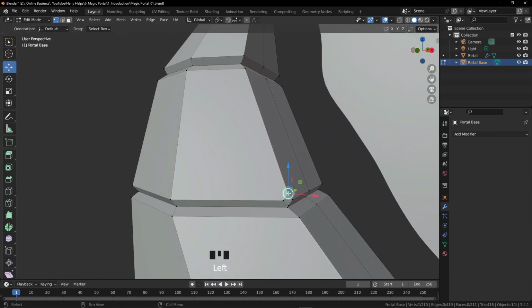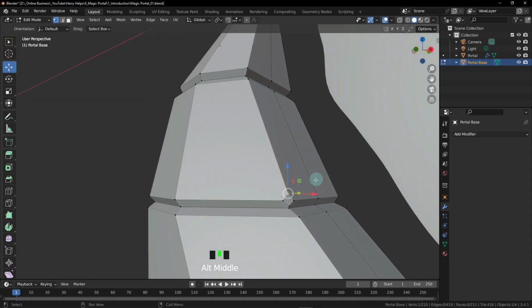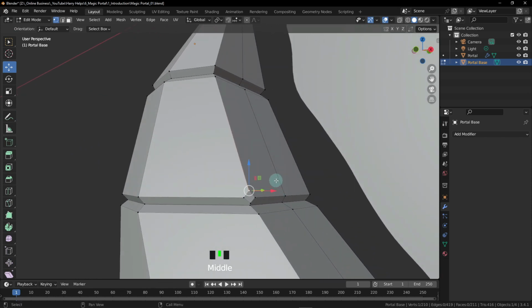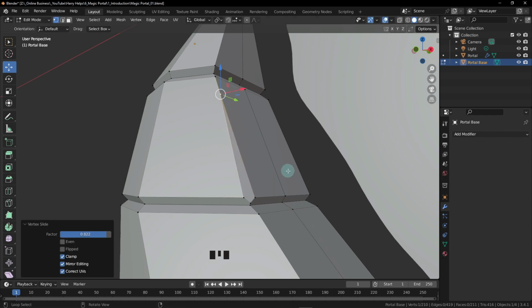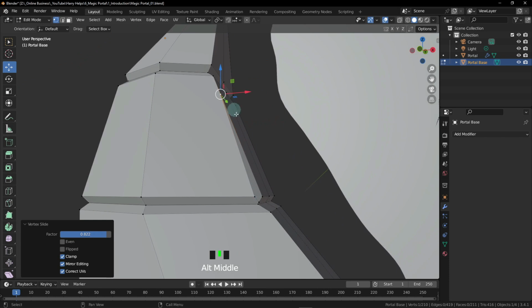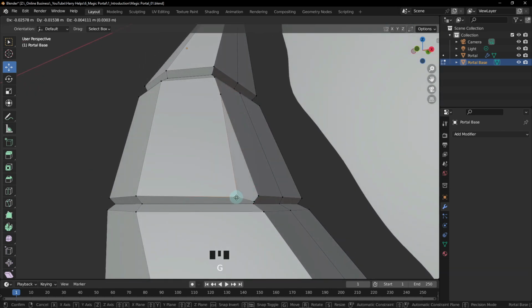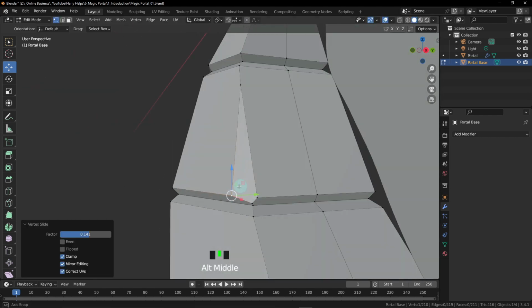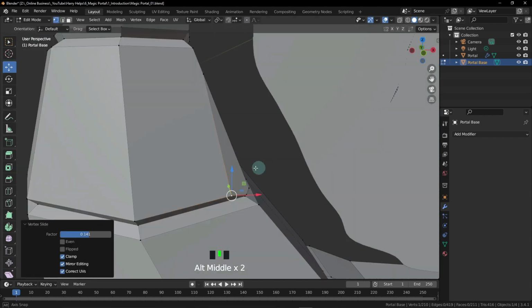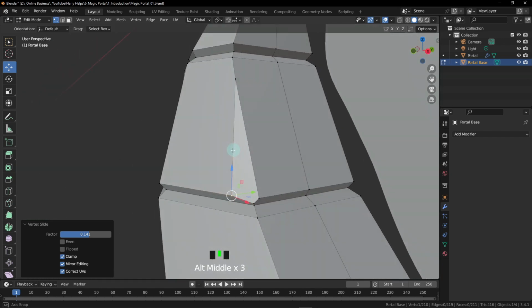And now we can select this top vertex here, and then we're just going to manually make this a bit wider. So maybe we'll hit G and then G again, and we'll move this chip up so that it's kind of cut into this little edge here. And maybe we'll make it wider to the left. So we're kind of cutting off this corner here, the edge of this column.